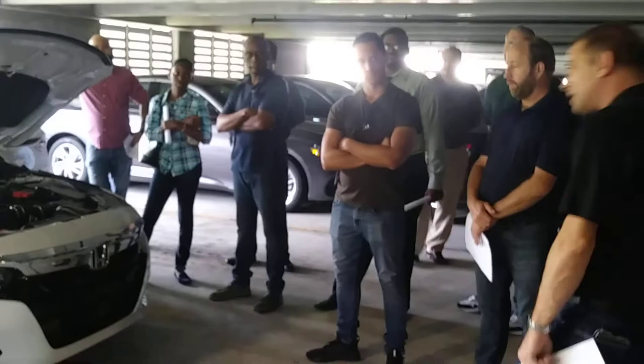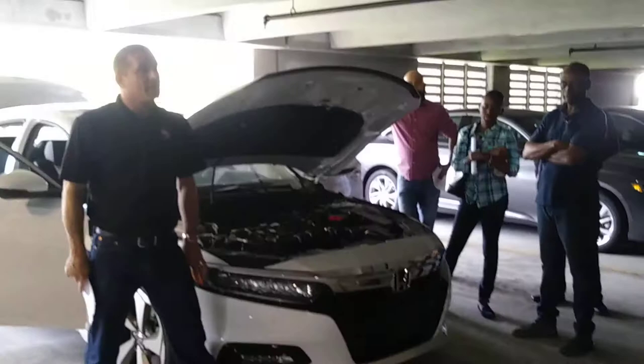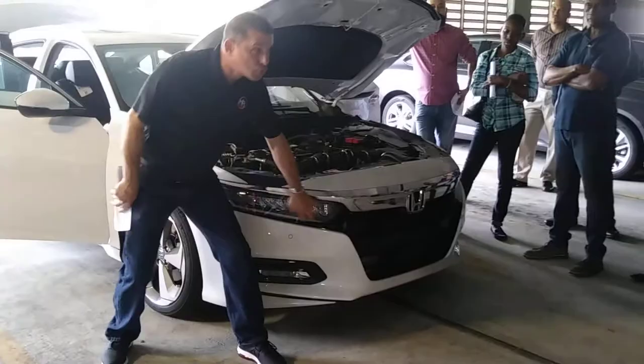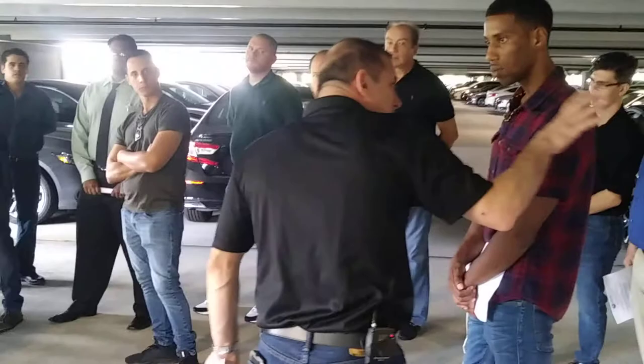You want to know something? You see these lights? Stand back a little bit. Check this out, you see these lights? Wow. These are these special Xeon lights. I don't know if they're Xeon, I'm just making it up, but you want to know what you've got, right? These lights not only look really cool, they're designed as a safety feature. Because you want the most light possible when you're driving down the road at nighttime. That's going to get you a mile worth of visibility, so you can see anything that's in your way.